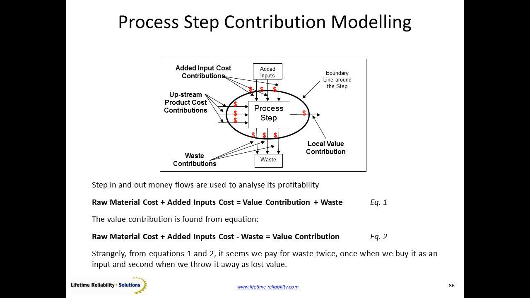In the book we talk about the idea of a process step contribution. Each process step should be adding value, should be converting the raw material coming in to something we want out of that process step. We're going to have material inputs and human resource inputs and financial inputs into that process. If we're not getting the full conversion of the value coming in, and not being produced in saleable and useful product, then that difference is going to be the waste.